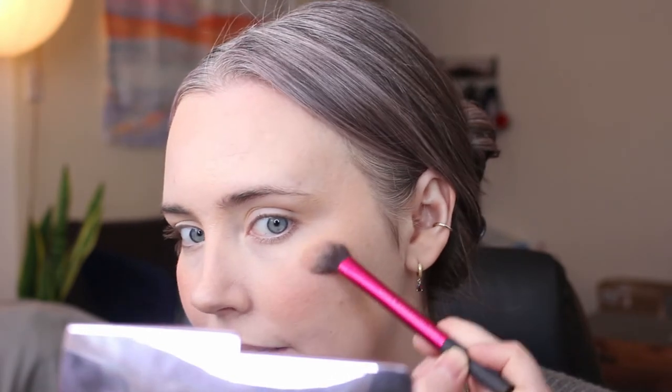I go into the highlighter shade and put a bit on the cheekbones. A very stark highlight was popular at the time. I can tell I've panned this quite a bit, so I was using it — I just didn't follow all the makeup trends back then anyway. I've actually really been enjoying this palette recently. It just looks great for everyday makeup — I put some in the corner of my eyes and do a little bit down the nose as a slight nose contour and some on the tip.